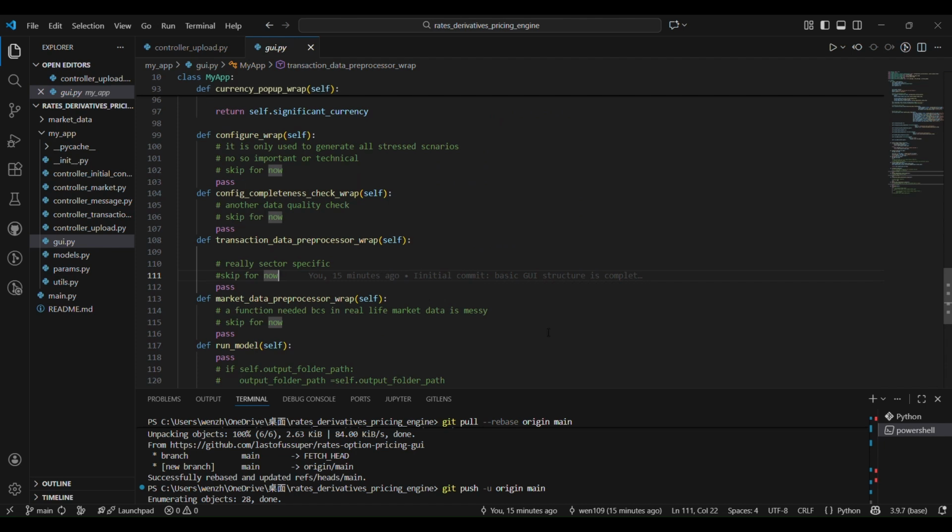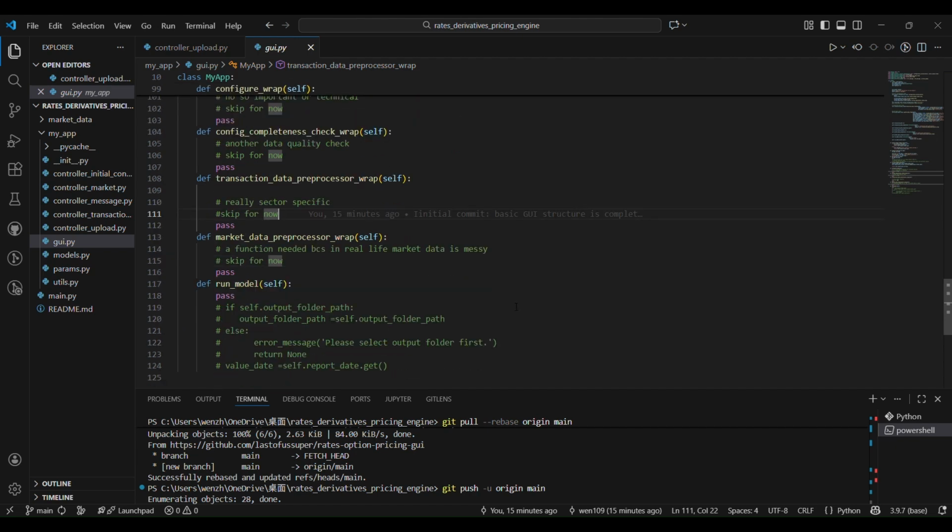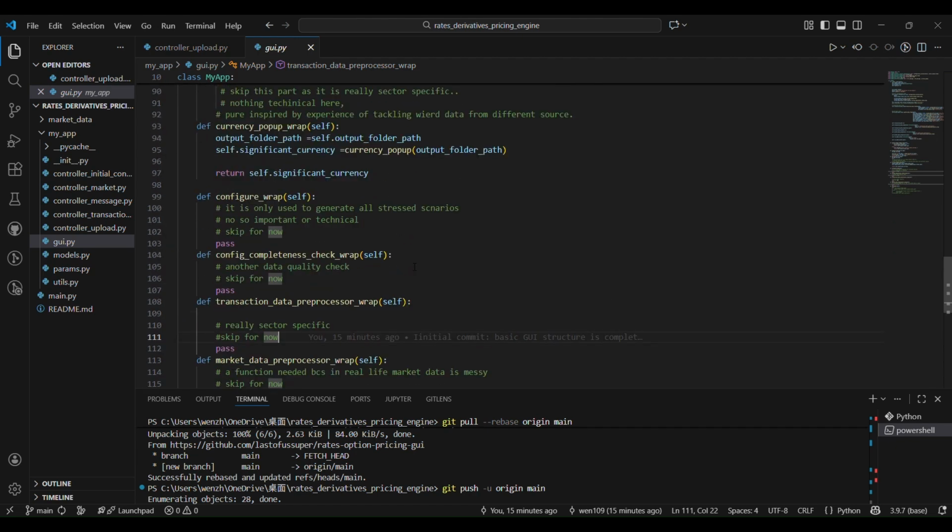Just because in my real life daily work, data is really messy, I have to do it, but it's not the part that we're proud of. We're just the victims of the consequence of other people's laziness sometimes. When you're trying to be a data scientist, somehow you also end up becoming a data engineer.